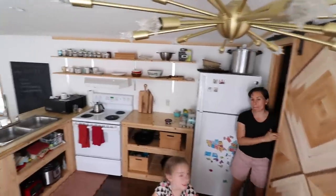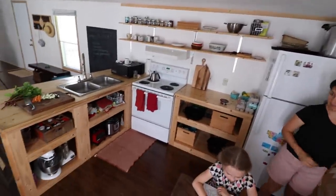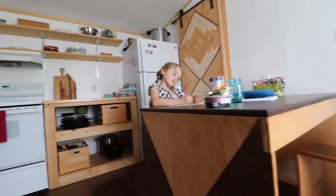First we're going to show you our house. This is our home — we live in a single wide mobile home. Pretty much everything that you see in this home we built. It had carpet, we ripped up the carpet, painted the walls, tore out the kitchen, put in brand new fixtures, tore out the bathrooms, and just made the mobile home into our home.